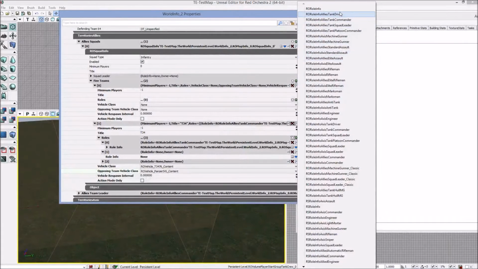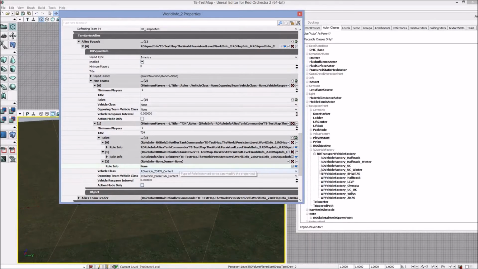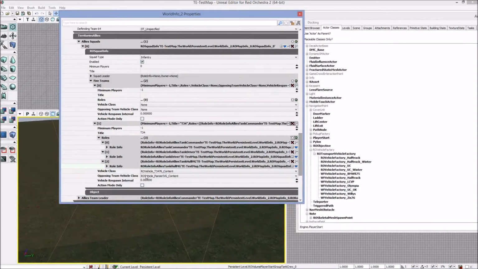RO Info Tank Commander, Tank Driver, it's kind of convenient, they're all at the very top. And the last thing we need is a hull machine gunner. So we've got Tank Driver, Tank Commander, and now we need the hull machine gunner for the Allies. Oh, here it is. Tank Hull MG. Boom. Alright, that's all we need for the tank. Those are the three necessary roles.